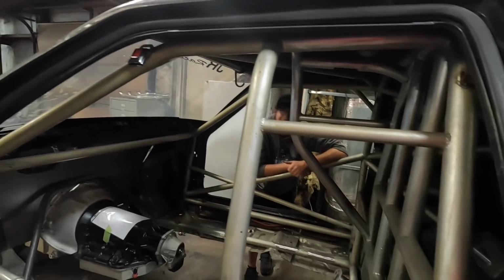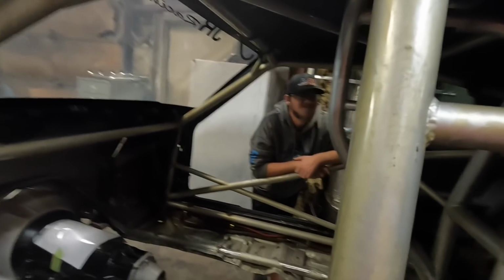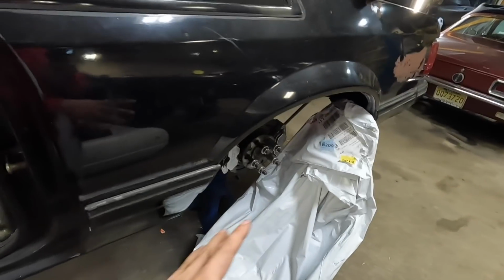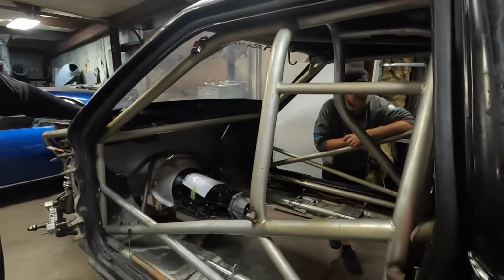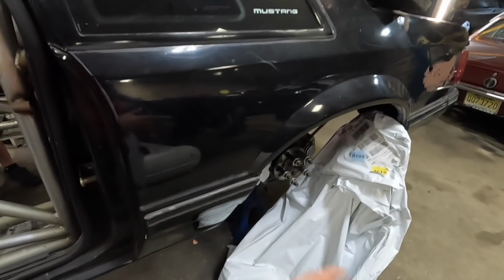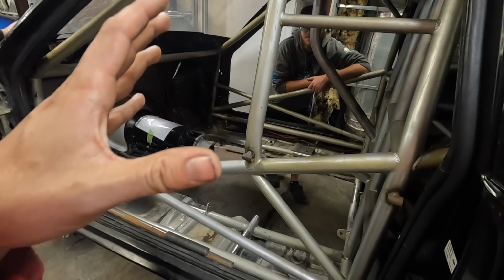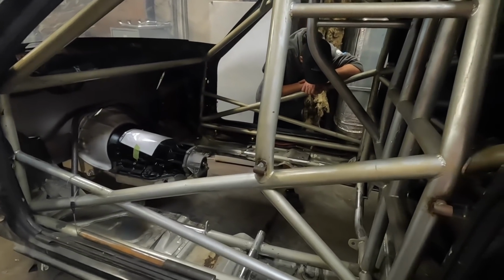Seat brackets, John. Yeah, no, that's one of those things where I forget to put the bolts in. This thing, I think it looks good. So we got two Kirkey seats, which I figured were probably the best. They're pretty standard. Everyone in drag racing knows the Kirkey seat. You could fit a bunch of guys, different shapes, sizes, girls, whatever. They all fit in the Kirkey seats. Now, as far as mounting those in here, I didn't get any seat brackets. We're going to make all that stuff right in-house. So that'll be awesome as well.